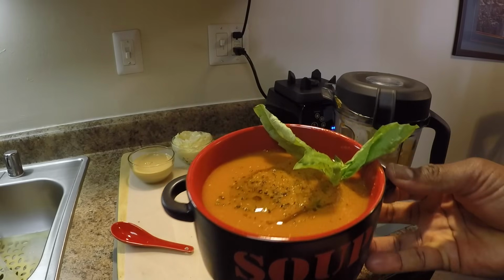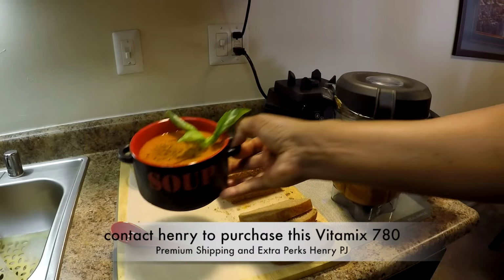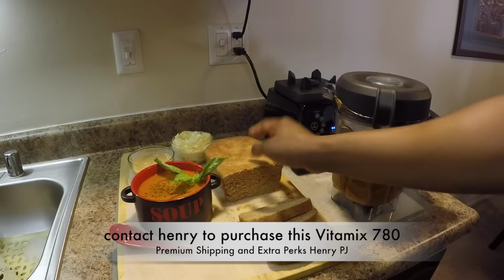So I'm going to bring this close up, you guys, and just look how beautiful that soup is. It's so rich and creamy, and it smells amazing, you guys.